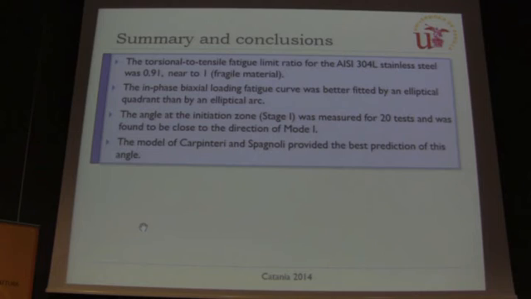Just some conclusions. To summarize, this material behaves as fragile in fatigue, while it behaves very ductile in monotonic loading. So I wouldn't recommend correlating static properties and high cycle fatigue properties for this material, and probably for others. And crack initiation deviation goes in mode 1.